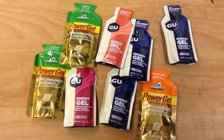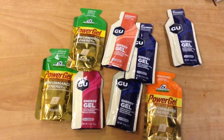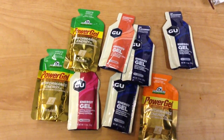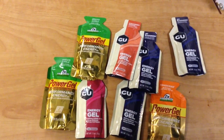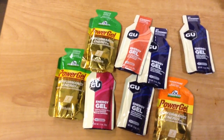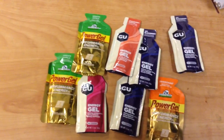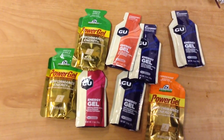This stuff is relatively expensive for the nutrition value, but when you talk about serving size, the space and weight, it's an option to consider when you've got your five-hour energy shot stuff that tends to be a little bit more chemically oriented, a lot of vitamins and Vitamin B in that. These packets actually are more compact, but they weigh about the same as one of your little five-hour energy shots or even the knockoffs.